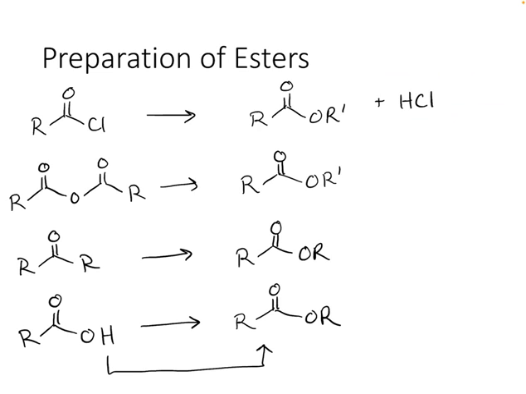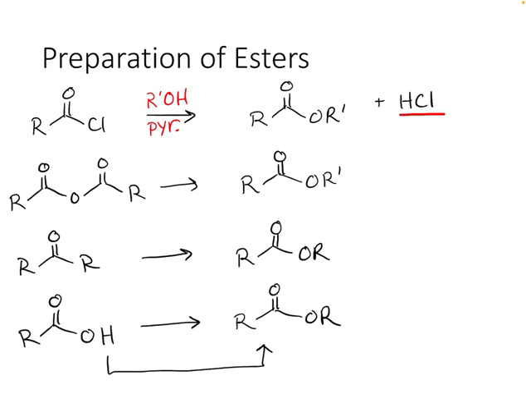Okay, so how would we turn an acid halide into an ester? We would use an alcohol. And then we would also want to add pyridine in there, which I abbreviated PYR, because hydrochloric acid is a byproduct in this reaction, and that can react with any acid-sensitive groups that might be present on the rest of our acid halide or ester. So we just want to remove that from solution.